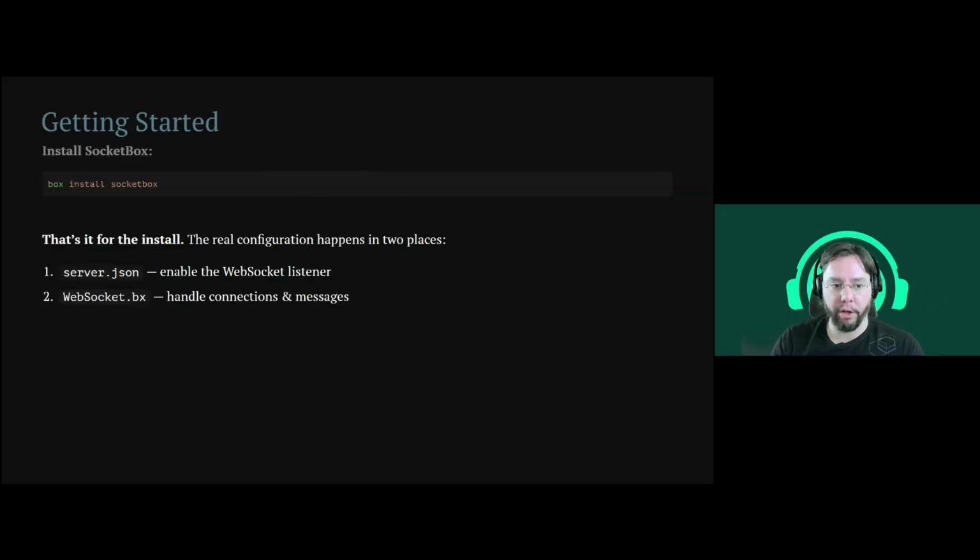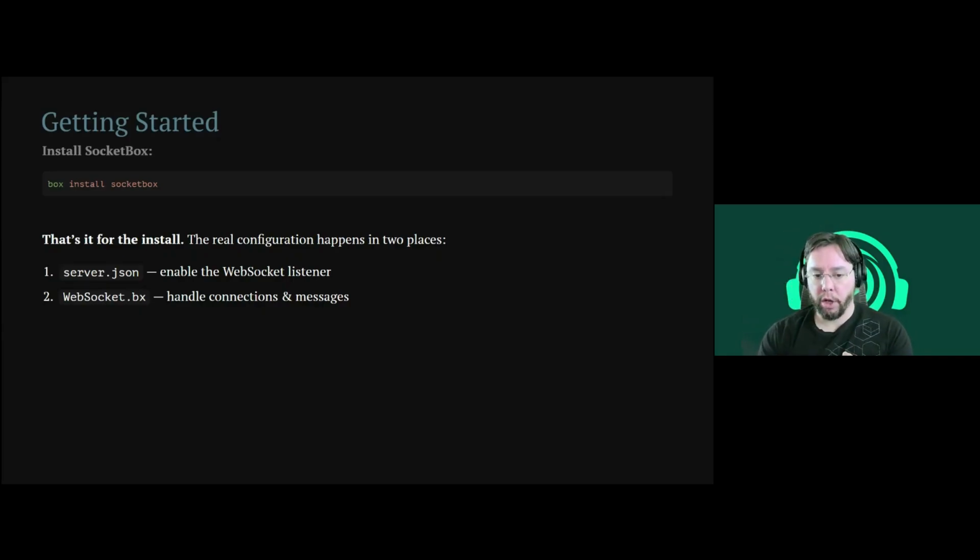All right, so getting started. This is as simple as box install SocketBox. This is going to create the modules directory in your folder, and it's going to include SocketBox and all of its stuff. SocketBox has 0 dependencies. So if you install it, you're only installing the SocketBox code itself. I haven't gone through and counted, but when I've been looking through some of the source code, I think there's probably fewer than 10 files or something like that. It's really small. So you're not adding a ton of weight to your application by doing this.